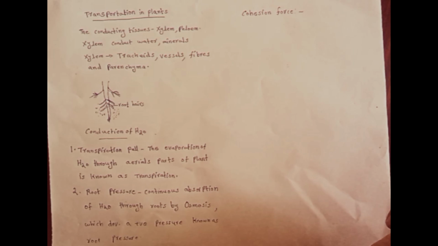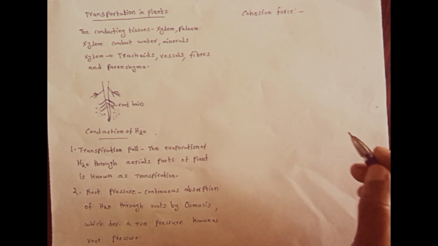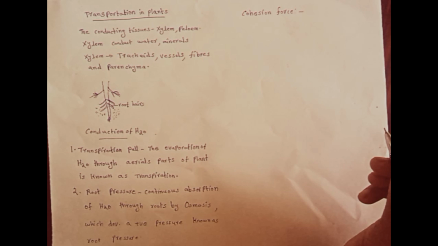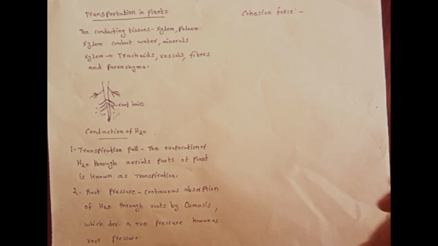Water has the quality that simple water droplets attract each other and make a large water bubble or water column. So attraction of water molecules in xylem makes an unbroken water column in xylem vessels that helps for water movement.